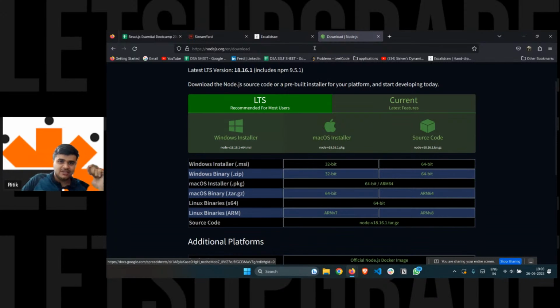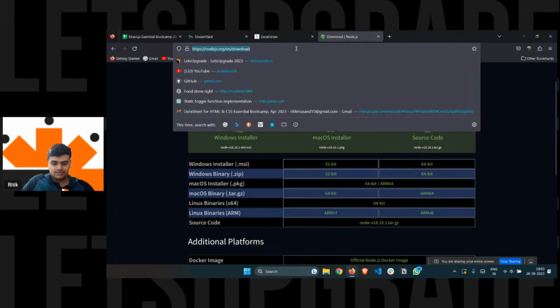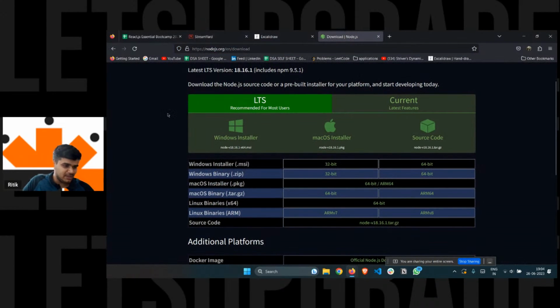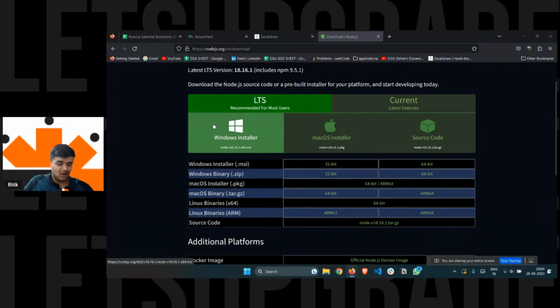So just click on this link. I'll paste this link in the chat box. Maybe the team will share it with you, right? If not, you can just go onto this website. It's very simple. Just type in Node.js download. You'll land onto this link. Okay, just click. I already have it installed, so I'm not installing it. Just click on install, download the setup, install the setup, and provide all the permissions, and then you'll be good to go.